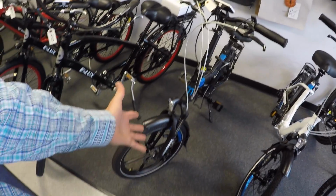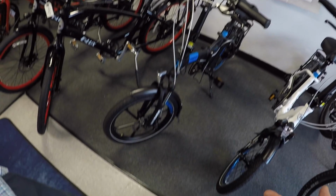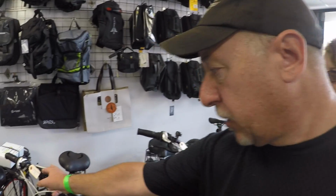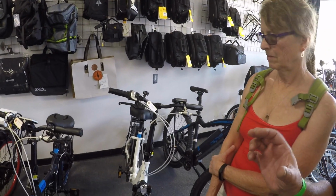Well, so why did you choose this? Well, we rode them. Like I say, we rode a bunch of them. The saddle's very, very comfortable. You got a suspension post and an adjustable suspension fork. Yes. The brakes didn't squeak or feel like they were rubbing funny. Disc brakes too. Yes. The centrally located control was a biggie for me, actually. I don't know why, but that's just how I roll. And it felt like a good sturdy bike and rode out very nicely. You're both getting one. Yeah.